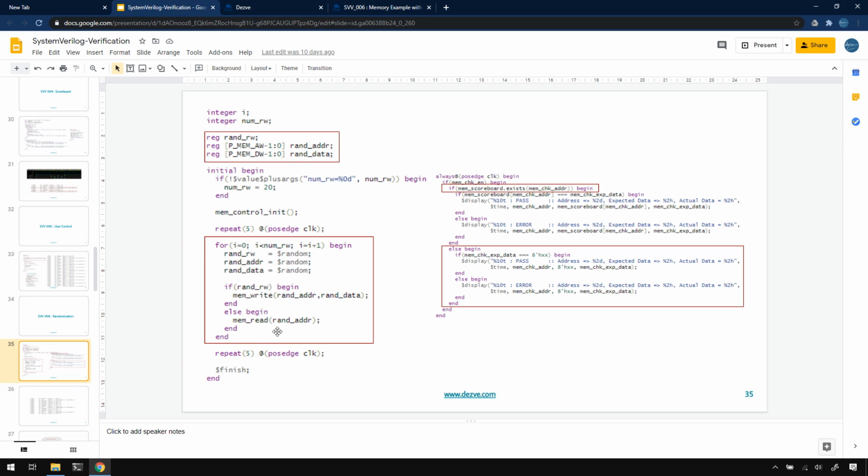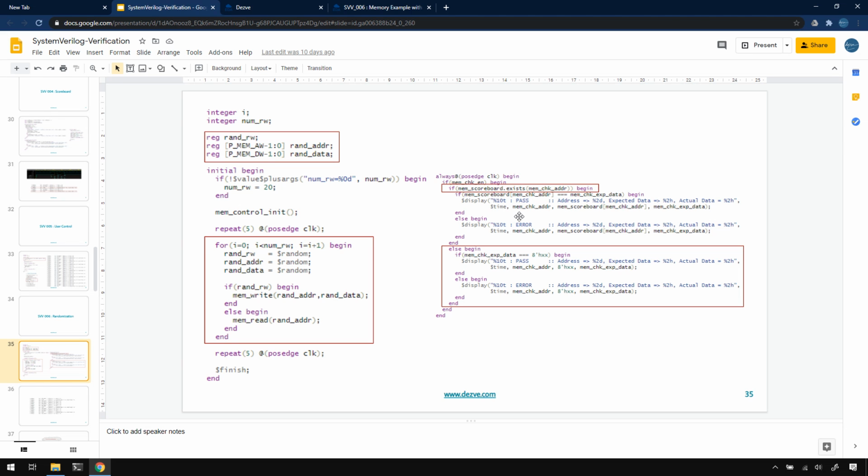Now this has a problem, correct? Earlier we always read from a location where we had actually written, so we knew what data we had. Now it can so happen that the first random read write is a read, to a location which we have not written. So how do we check, correct? Because our scoreboard or the monitor would not have created an expectation for that location where the write was never done. So when we read from that location, we are going to see a failure there, correct? So how do we tackle that?